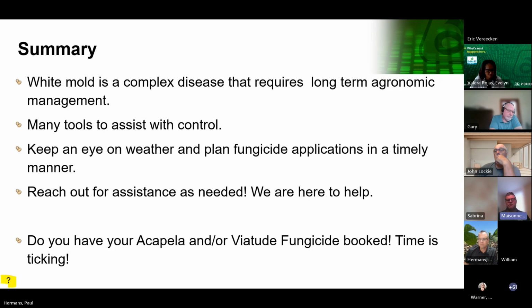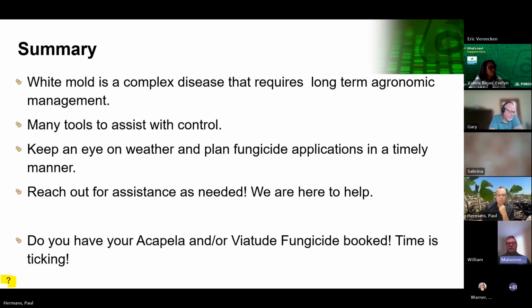It's very much a green light with Acapella and Viatude for that matter. You make sure if you've got glyphosate and you're looking at weed control, it's also been very good. But some weeds, particularly lamb's quarters, a couple other broadleafs, when you're timing that tank mix, for example, you want to make sure that those weeds have their leaves deployed and have not shut down in the heat of the day. And of course, we've been experiencing some 40-degree humidex. Probably that late morning to 4 or 5 in the afternoon, there are some growing points that are just not quite as susceptible. That would probably affect your herbicide or your glyphosate, for example, more so than the Acapella or the fungicide.